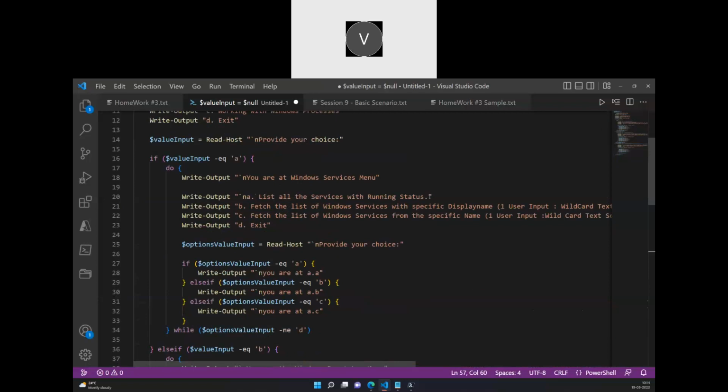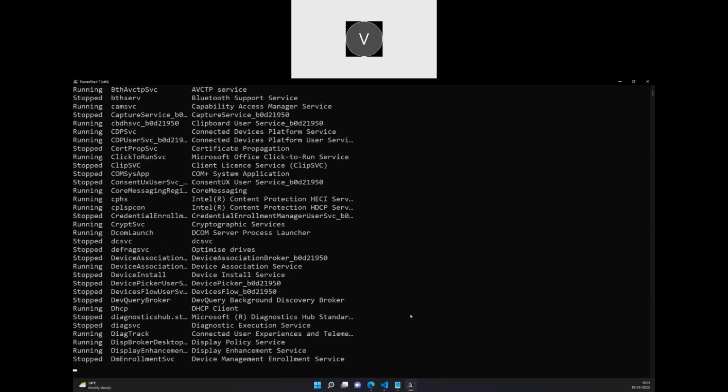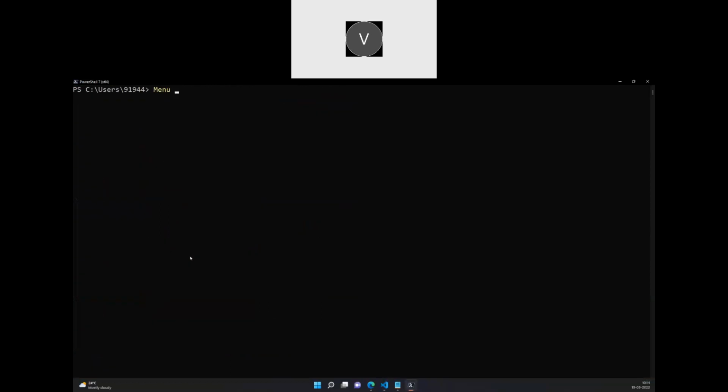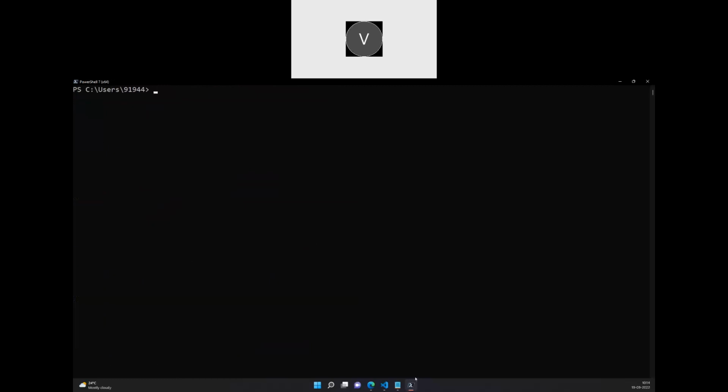I wanted to list all the services which are running. So what are the commands? Get-Service will get me all the services which are running and stopped. Now in that one, I have to get the services which are running. So here I go for the column name, Status equals Running. So only running services will be listed. Cool. So we see all the services which are running.